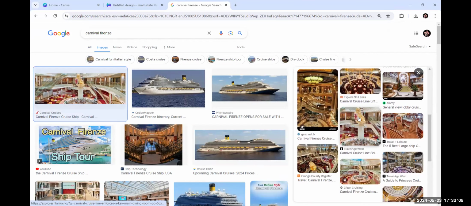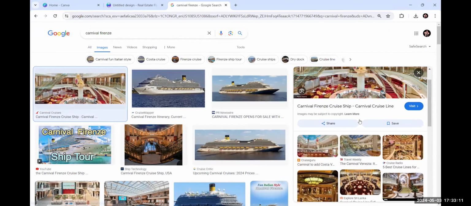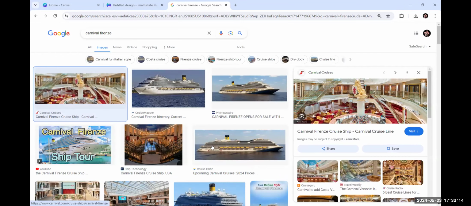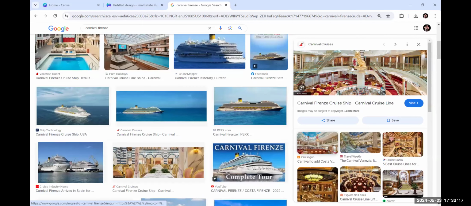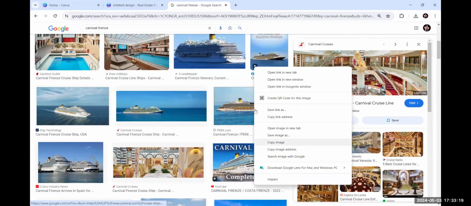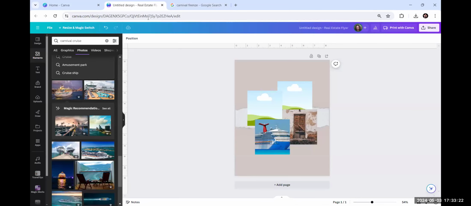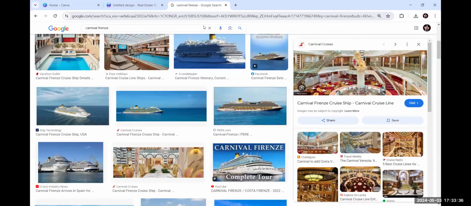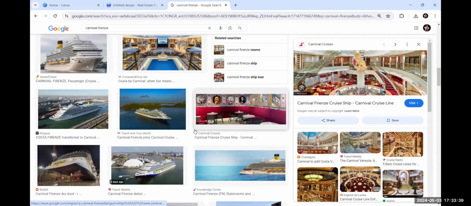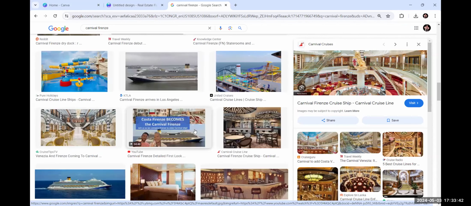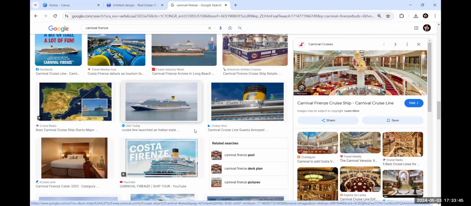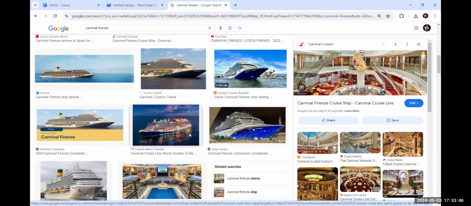I do like the red. I'm probably going to find something that I like better. I don't know if showing the inside is enticing to people. I love the grand staircases and all of that, really dramatic stuff. I love the fancy dining rooms and all that kind of thing. Now, this isn't, well, we might change that. I really do love nighttime cruise pictures. I love the way that the ship lights up. And honestly, I think Royal Caribbean does a better job of marketing their cruise ships as far as pictures.